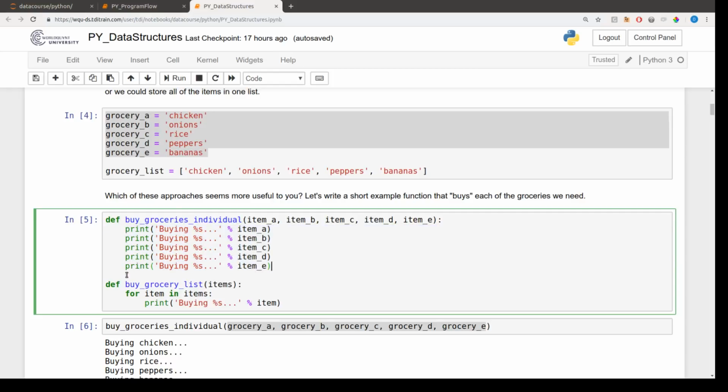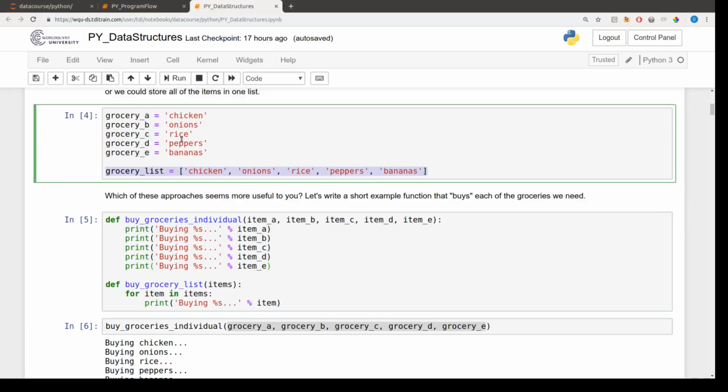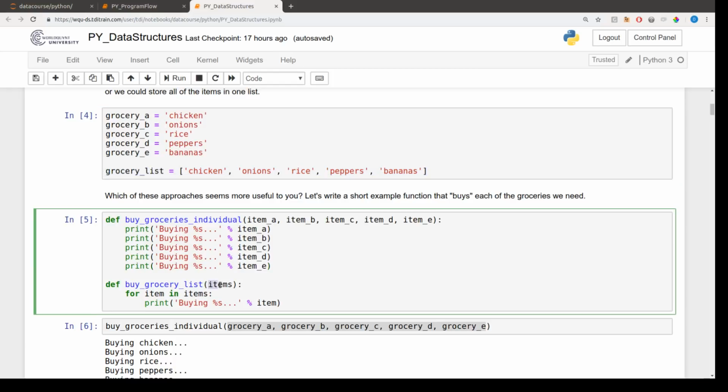Whereas for the other implementation, I could create 1 variable. I still had to type out all these strings, but I was able to store them in 1 variable, which I pass into the single argument of the function, and then I can simply use iteration to pull out each item from the list. I don't need individual print statements for each item.